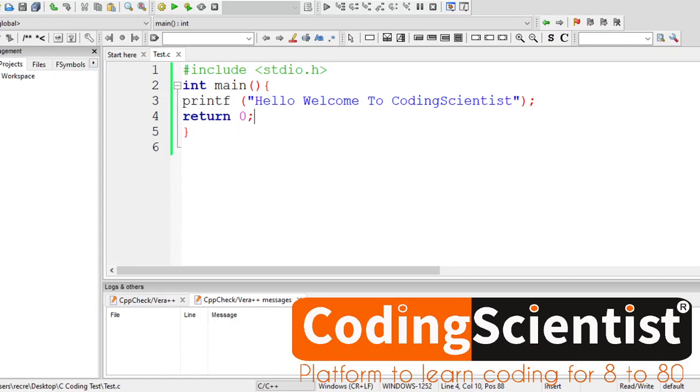There is also printf. The printf function is used to print the data on the console, the window console which I showed you, the black color window which shows the terminal output. That is the console, that is for printf.